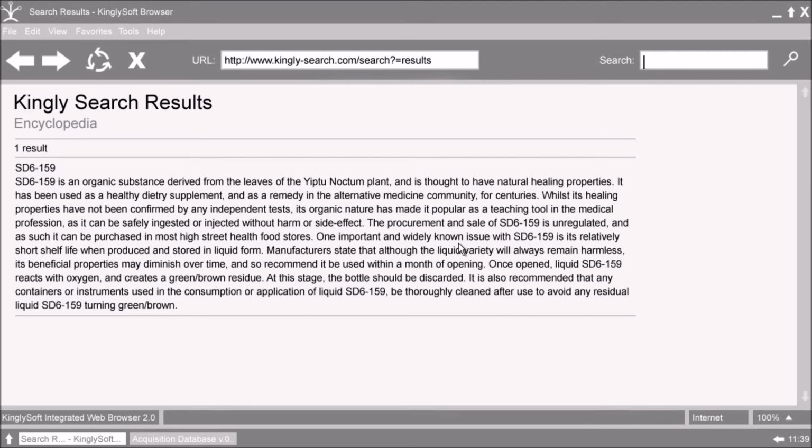One important and widely known issue with SD6159 is its relatively short shelf life when produced and stored in liquid form. Manufacturers state that although the liquid variety will always remain harmless, its beneficial properties may diminish over time, and so it is recommended to be used within a month of opening.